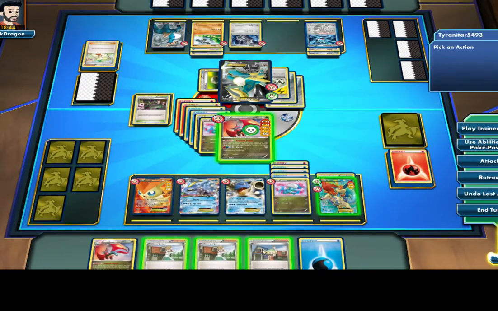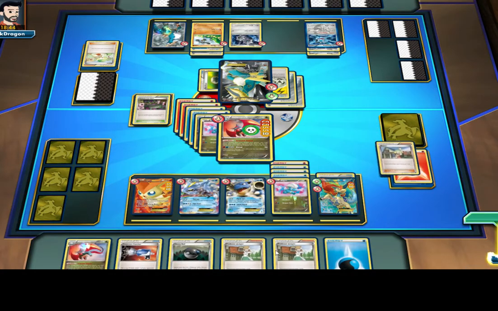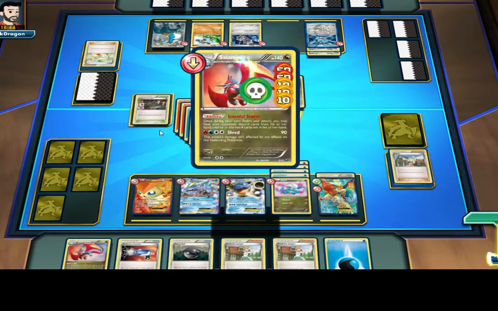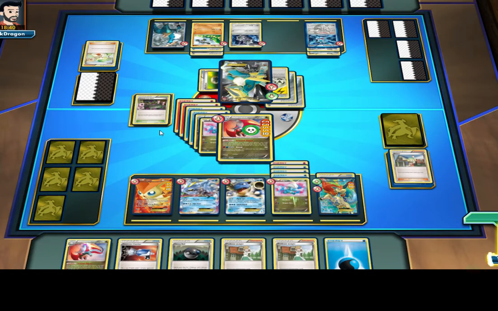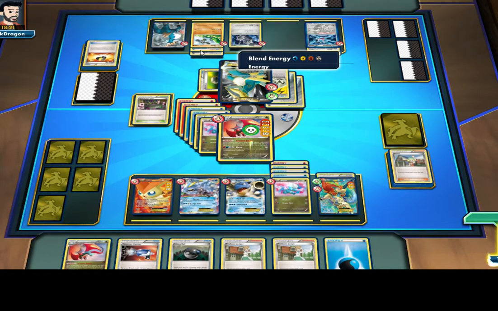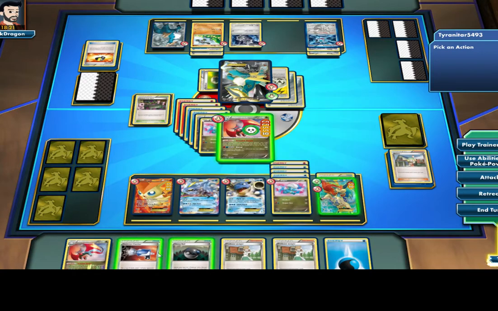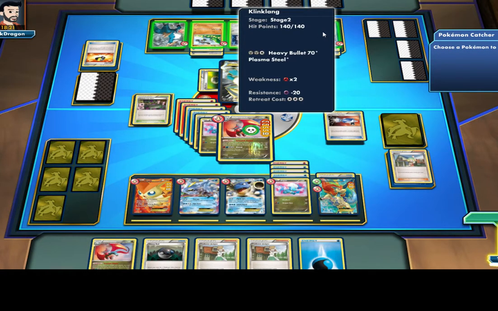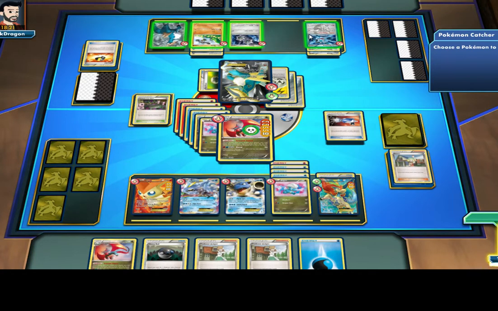Alright. Bianca. Scornful Storm. Ability was activated. Now what are you gonna do, bro? I think I want to get a cheap knockout here. And I do get it. I'm not hitting for 90, though it has a lot of energy. It has a heavy retreat, so.